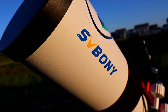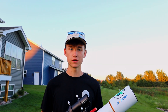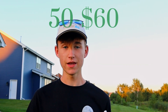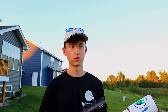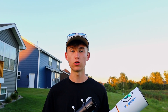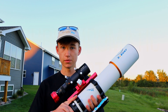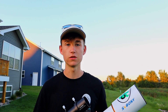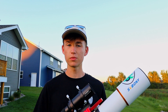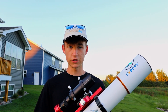The first question you're going to ask is: what's the difference between a telescope like this and a regular telescope that you can buy for $50 or $60? That answer all comes down to the glass inside this telescope. Telescopes that have one single element of glass are called achromatic refractors — this is a refractor telescope, and it's probably the most popular telescope out there for visual use and astrophotography.